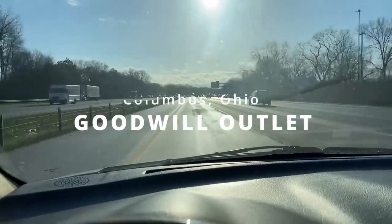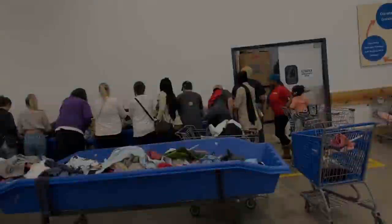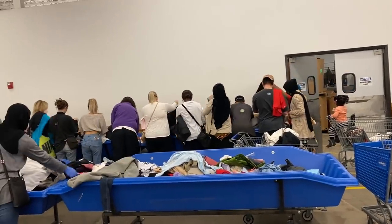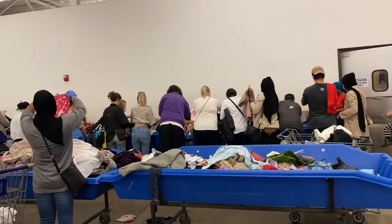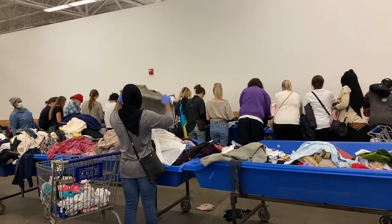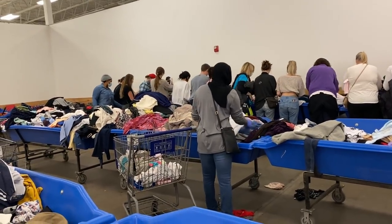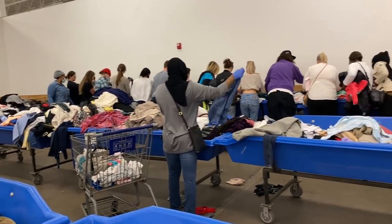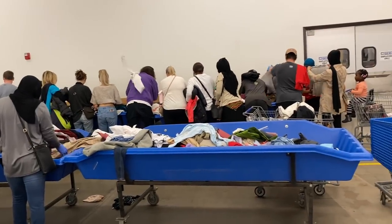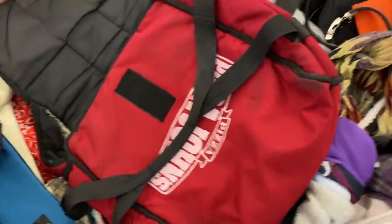Let's zoom on up to the Goodwill bins. My strategy when I go to the bins is going to be a little bit different than when I'm in retail stores, especially when it comes to items like coats and windbreakers. We're approaching spring and summer, but we're paying by the pound at the Goodwill bins. So if I find something like a pullover or larger coat, I'm going to look a little bit closer at the bins than I otherwise would in retail stores with these seasonal months coming up.